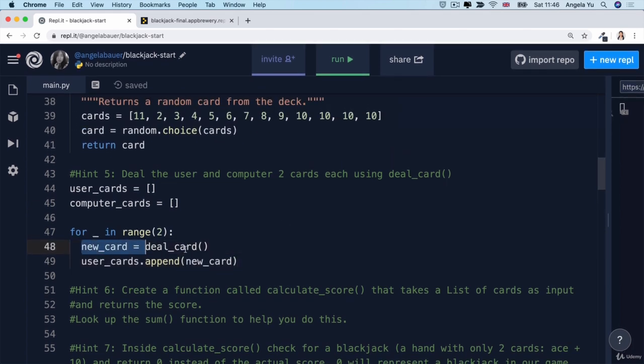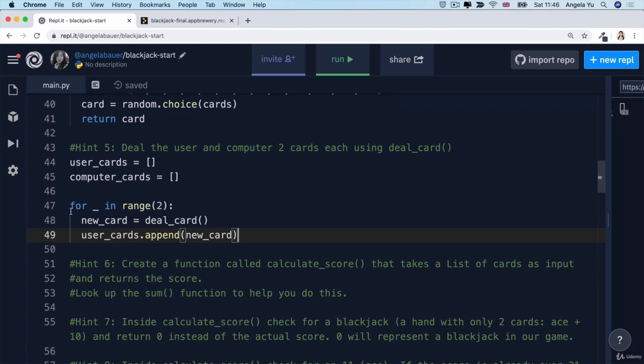Now that we've created these two lines, you can see that it's a little bit redundant, because we're creating this new card variable just to hold the output from this function, and then we're immediately putting it into this list using the append. So instead, we can just get rid of the middleman and put deal card directly inside the append.